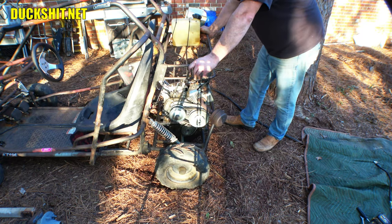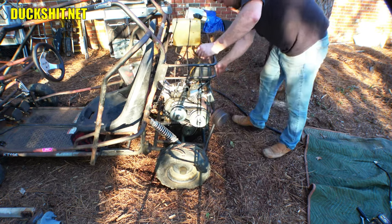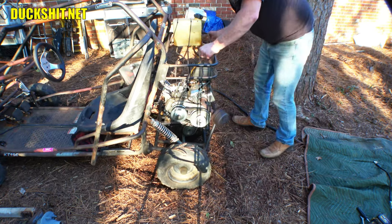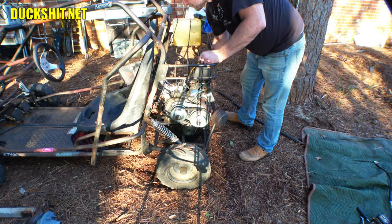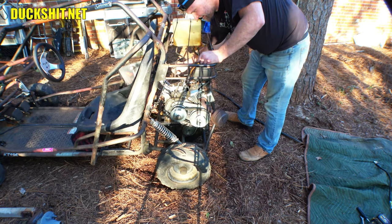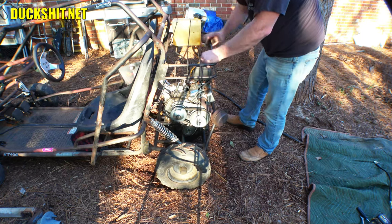Here we go. Meanwhile, just for grins, let's go ahead and start it up. I tell you what, it runs real good and reliably with a HEPA carburetor on it.